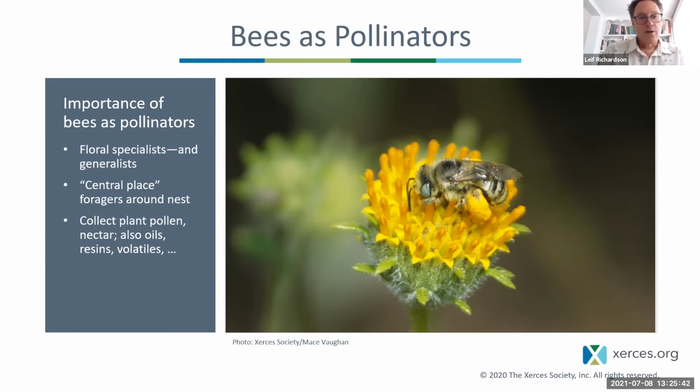interaction. And lest we forget, aside from pollen and nectar, bees are collecting a number of other things from flowers. Not so much bumblebees, but other types of bees are collecting oils that are secreted by flowers, sometimes resins or volatile chemicals for mate attraction. So there's all sorts of other stuff that goes on in the interaction between bees and their pollinators.